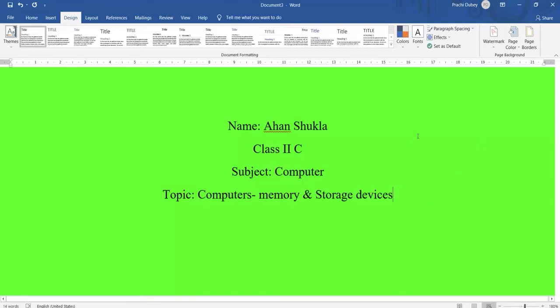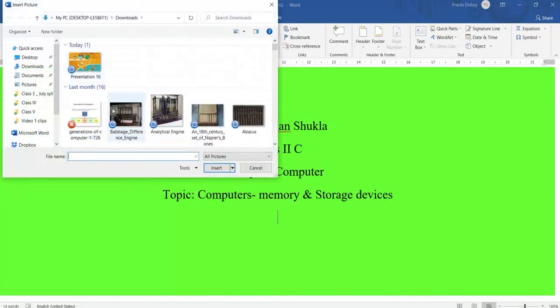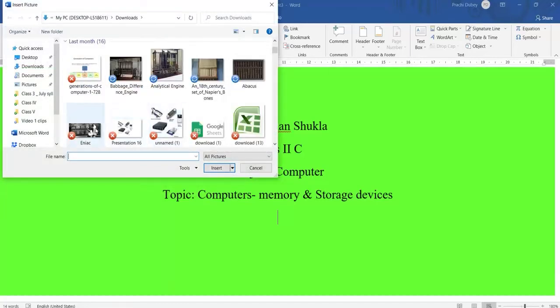Once we are done typing and setting the color, now it's time for us to insert a new image. Suppose you want to add a relevant image, so you are going to click where you wish to insert. So I want to insert my image somewhere below the topic. So I'll just press the enter key and bring my mouse pointer below. Okay, and now I'll just go to the Insert tab, and from here under the Illustrations group, I'll click on the Pictures option. I'll click on This Device, and then from here I can pick a relevant picture. I've already added this picture into my computer, so I'm just going to insert it.